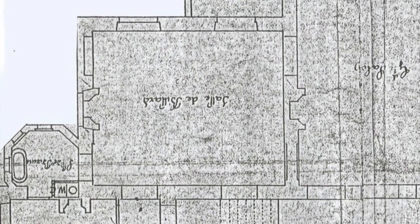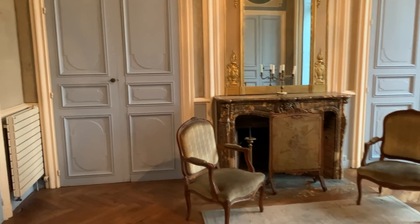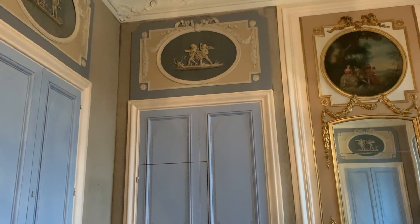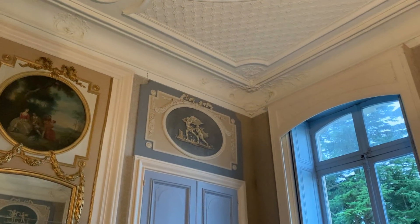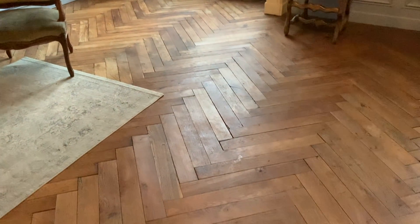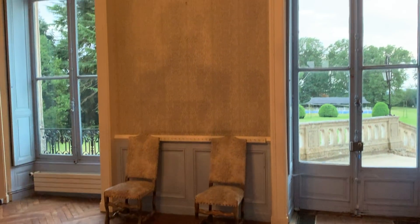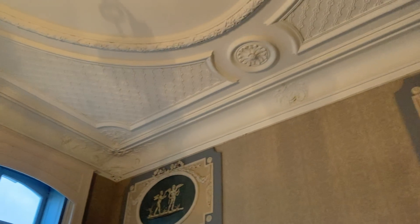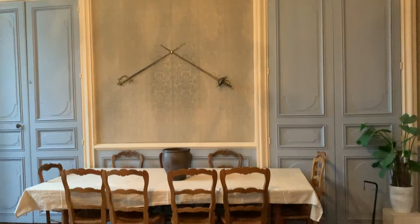All the way to the far side is the salle de billard — the billiard room — which is our classroom. We've called it the blue room. I suspect the blue and tan Wedgwood-looking paintings above each door might be original, but I can't tell. The doors in the room aren't painted the same blue as the original paintings, so we need to tweak that — and I may not tweak it blue. Great floor — we still have the original floor. Fabric on the walls, and I actually like them. It's a really beautiful brocade damask. Some of the fabric got a little bit wet, so we're trying to keep it clean.